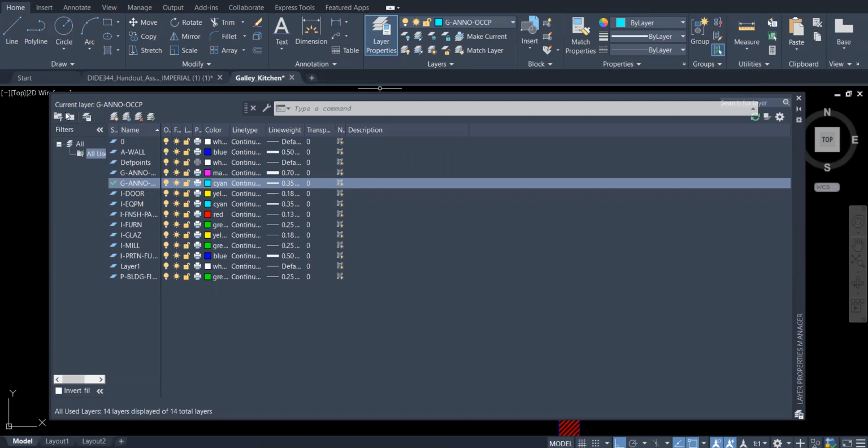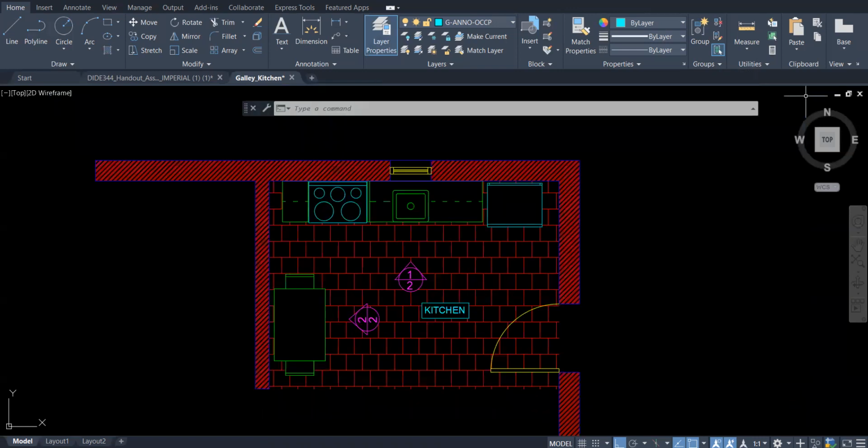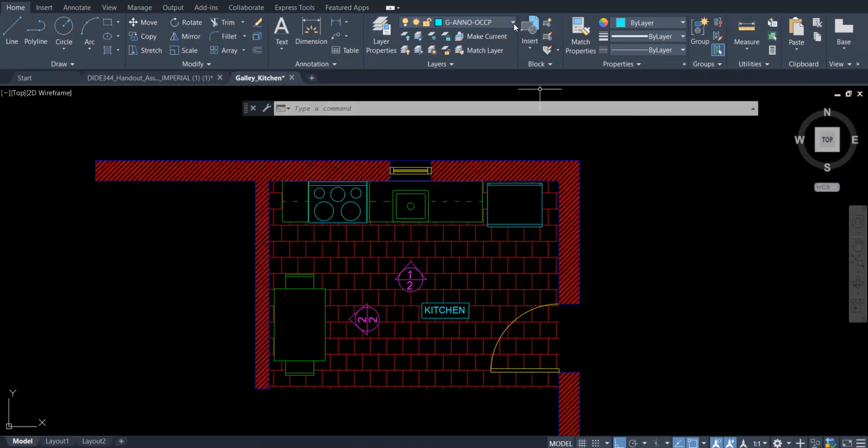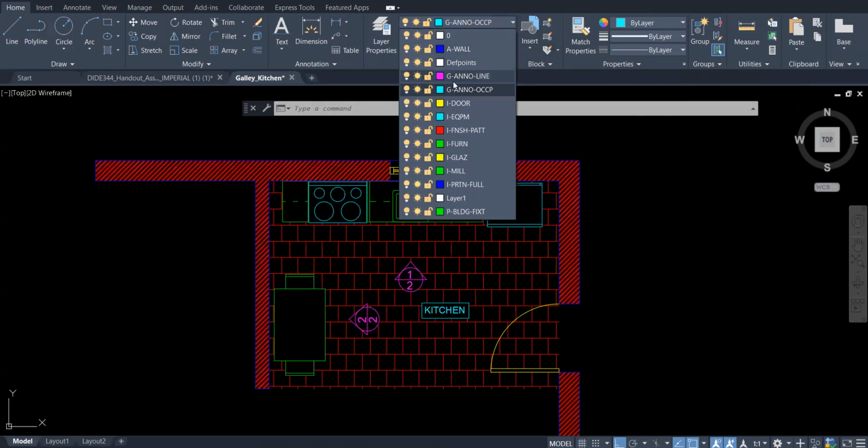I also want you to add another layer that is going to be dedicated for the symbols that we have, because we create a symbol here for the elevation 1 or elevation 2, depending on how many symbols you have, but they actually go on something called the GNO line. Okay, so the symbols for the elevations and the section, which we're going to do later, do go on the GNO line.